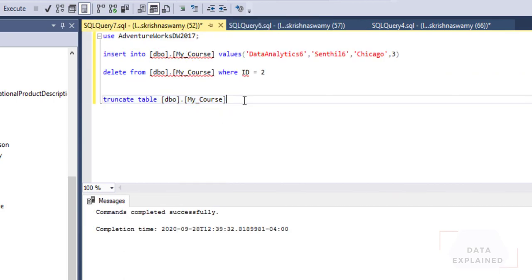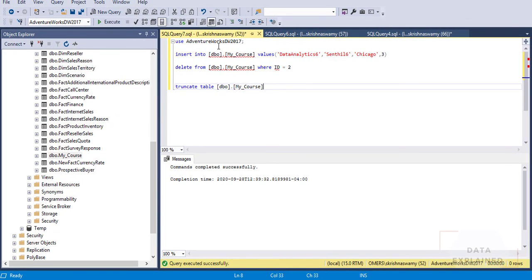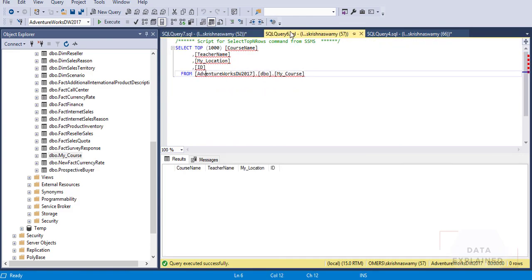That's why you always have to make sure that for any of these data manipulation language operations, or DML operations, you always run it using the use command, right? So that whatever operations you do, it hits the right database, right? That's the thing that I wanted to convey, guys.